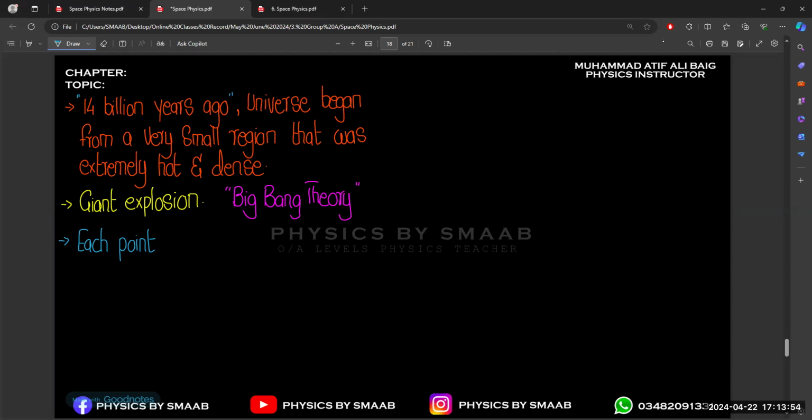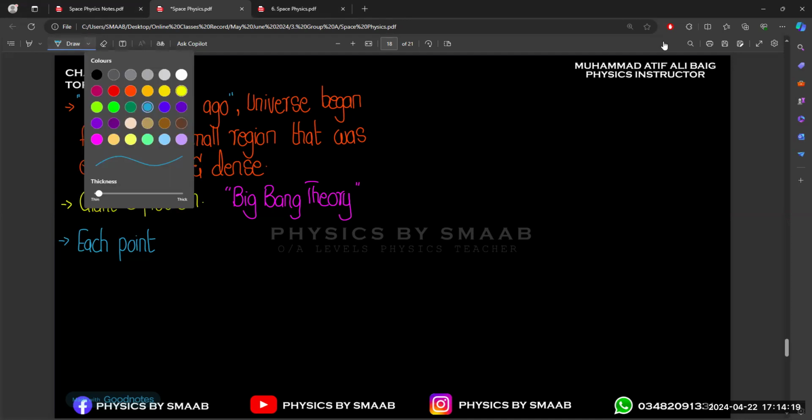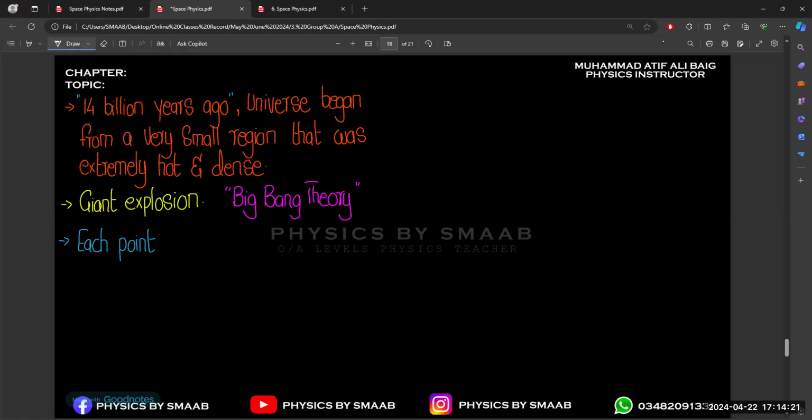This is just for the idea of how we find out that the universe is so old, like 14 billion years. So if we measure some specific distance with the help of light in space, and it is still expanding day by day, they just take readings on a daily basis. So it will help them to show that if distance is increasing, definitely the time to reach that point also increases. Let's suppose initially you have two points, point A and point B.